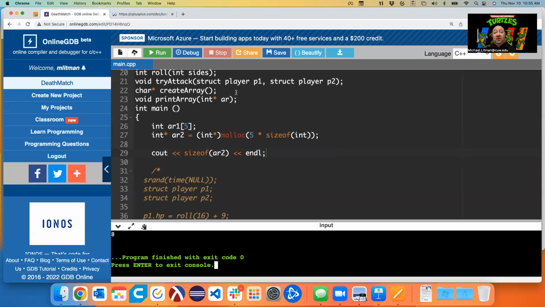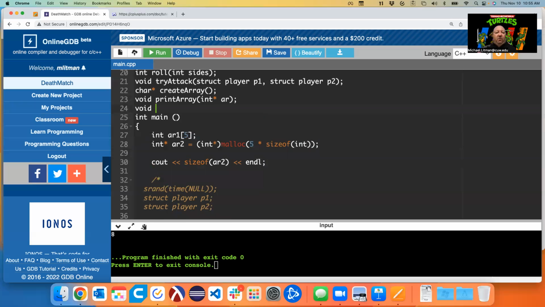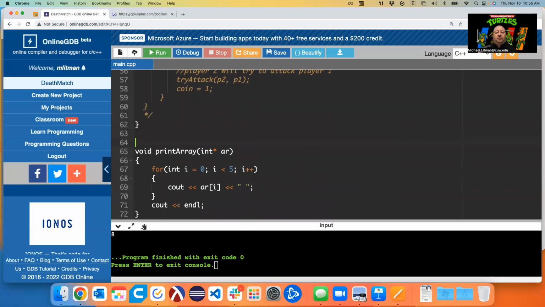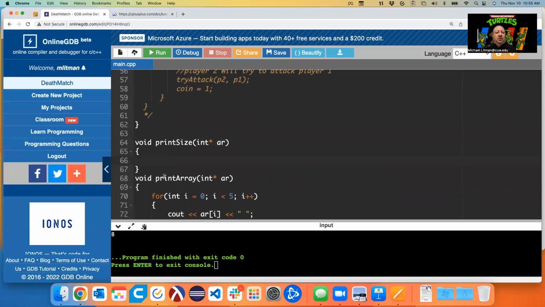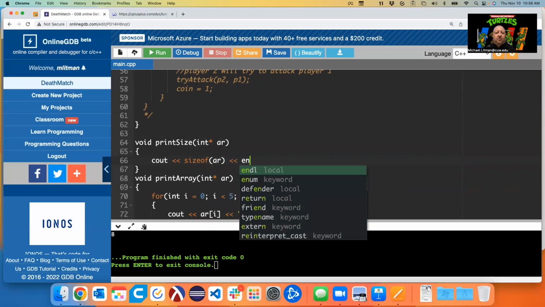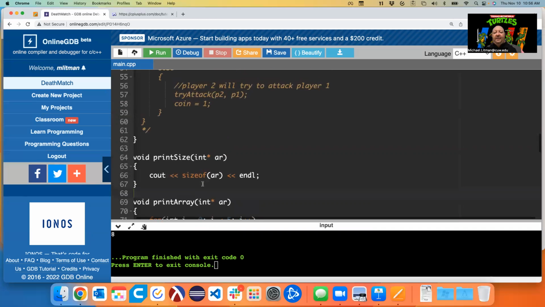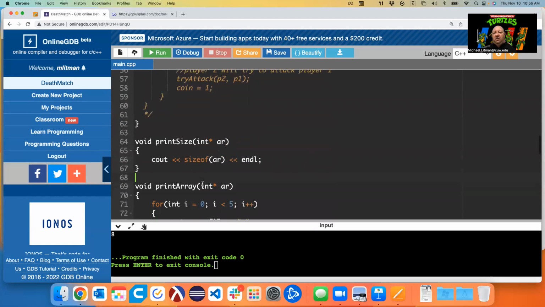So then maybe you say, okay, well, then we should just always do it this way. Well, until we do something like void printSize, and this takes an int pointer as a parameter. And we cout the sizeof ar. Like that. So that's all it's doing.